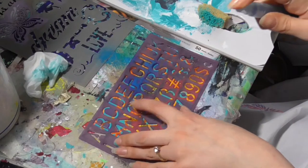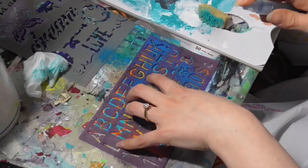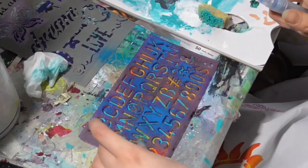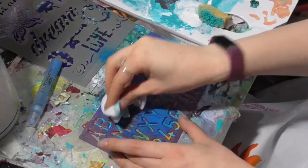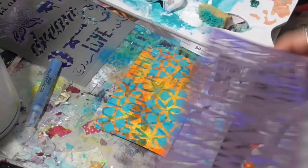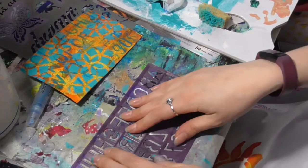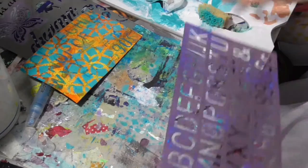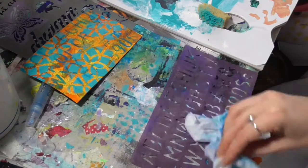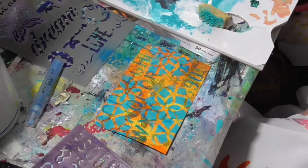Ooh. It's going everywhere. Ooh. I think it's gone under the stencil. Let me just dab that off a bit. Oh, nice. I like that. That's worked surprisingly well. Okay. So, let's dry that.